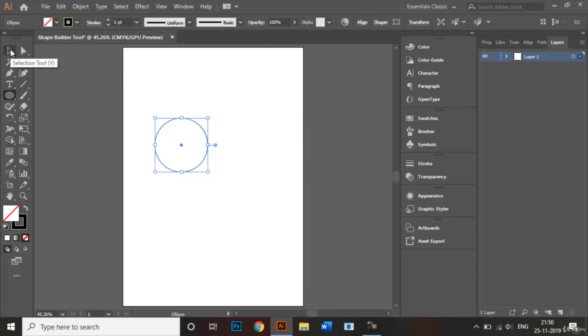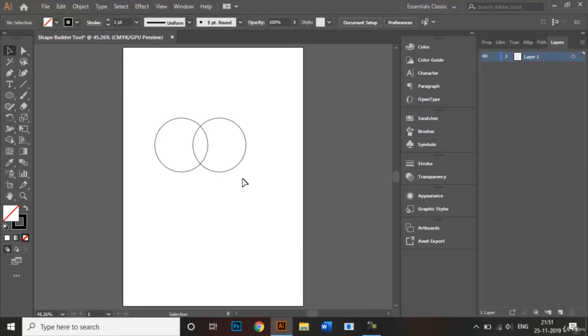Go back to my selection tool, and if I click and drag my circle by clicking on the button Alt on my laptop screen, I will be able to make a duplicate of my circle, right? So make sure that you click Alt and drag your shape to make a duplicate, alright?